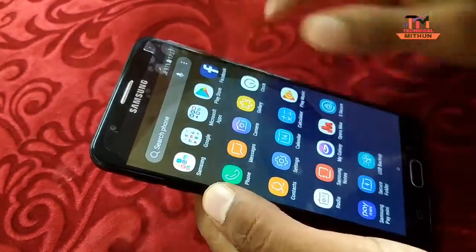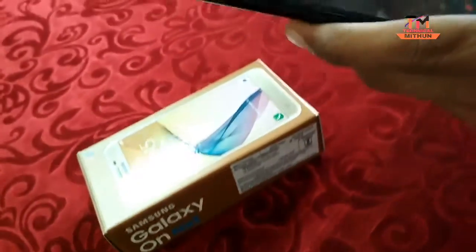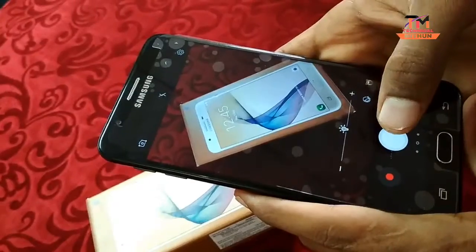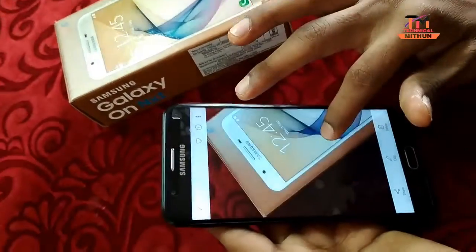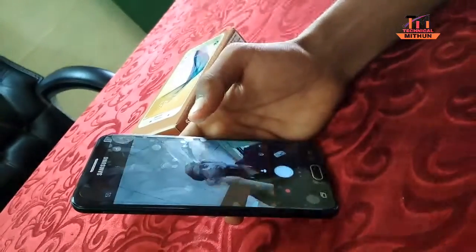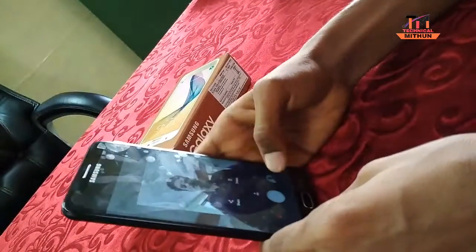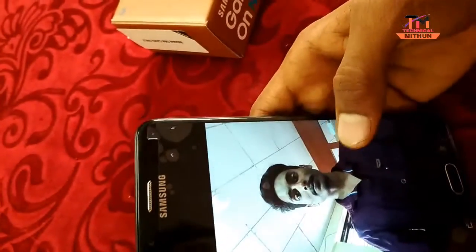So guys, when we're talking about the camera of this mobile, it has a 13MP back camera and an 8MP front camera. This is the 13MP camera and you will get the best photos in this mobile, okay? When you are looking at the front camera of this mobile, it has an 8MP front camera, so you can capture a beautiful image on this mobile. So guys, see, you can take a beautiful image with this camera.